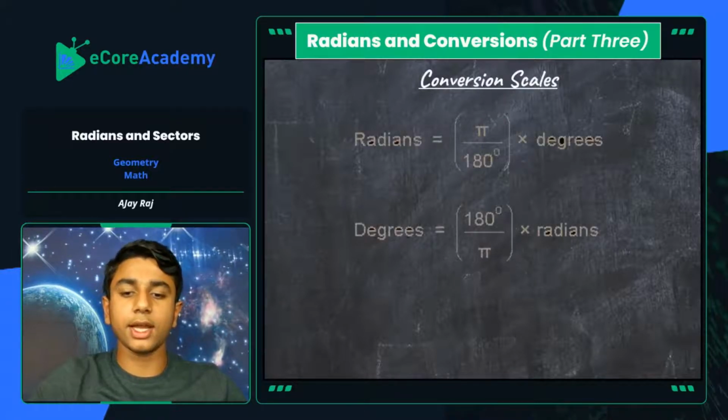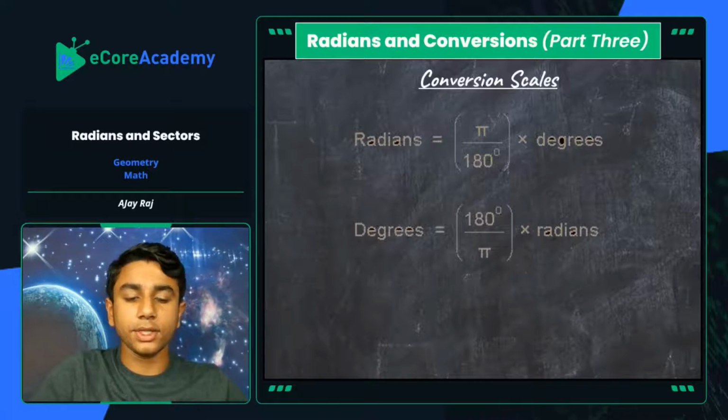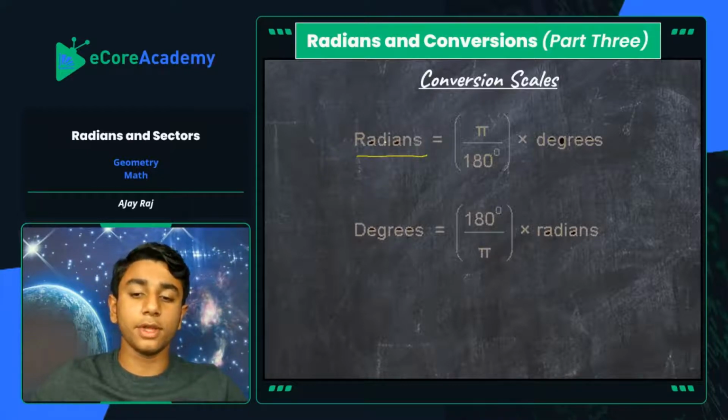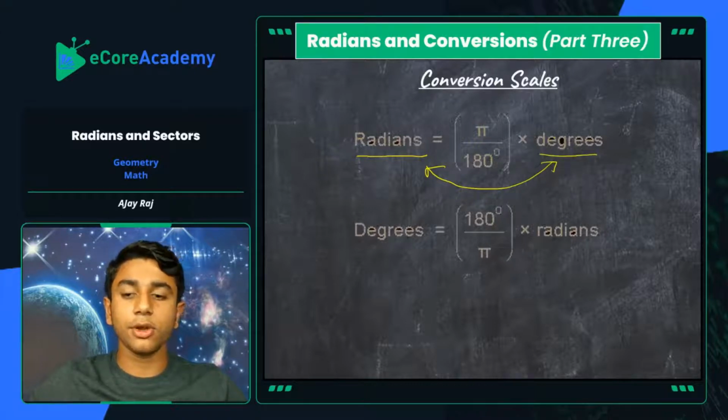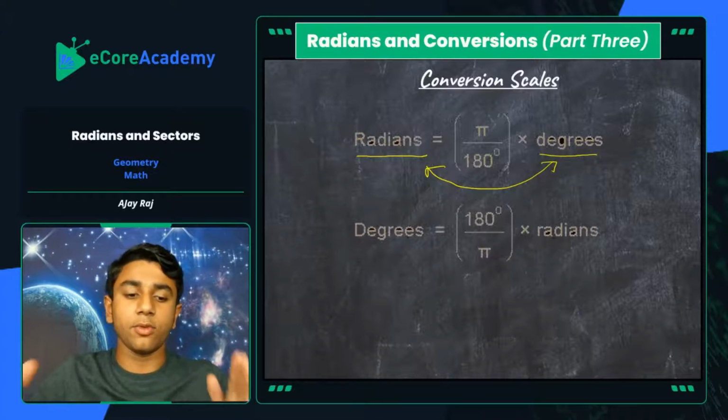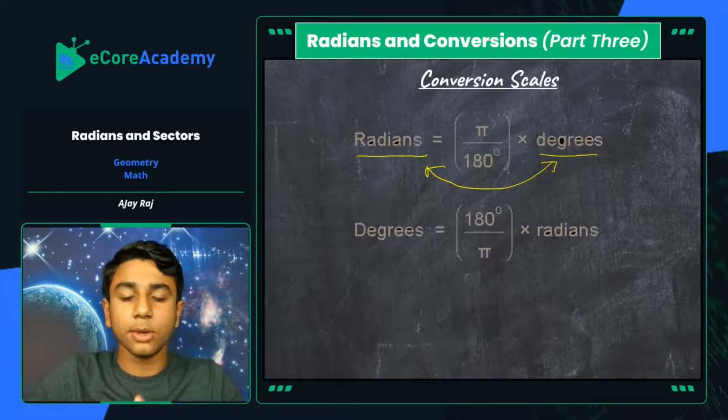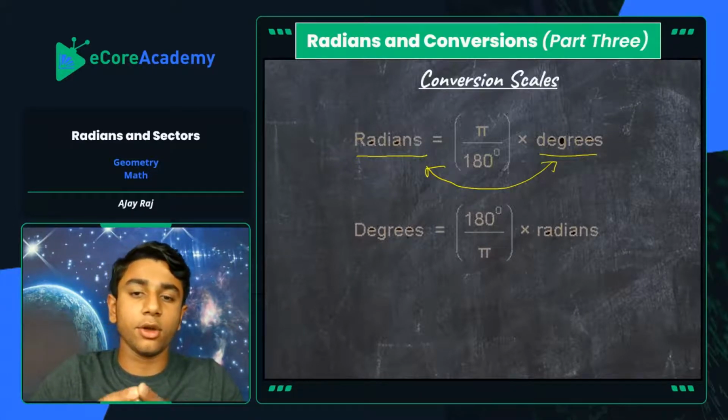If you look at this picture that I have here, it's just a layout of exactly what scale it is and what your multiplication factor is. If you're given an amount in degrees and you want to discover what your radians are, so it's moving from degrees to radians, you multiply your degrees by pi over 180 degrees. In this case, the number actually gets smaller, because we know that radians only go from about 1 to 7 when looking on a circle. So the amount of radians is going to be much less than the amount of degrees, and you're decreasing in numeric value.